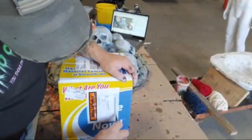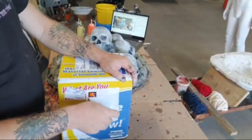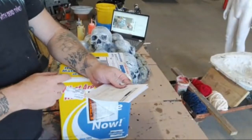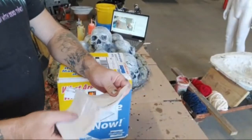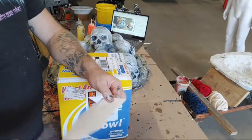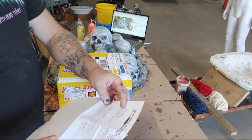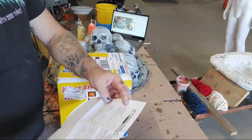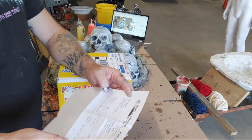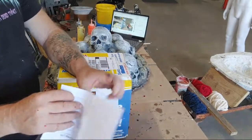I probably got the shipping info right here. It's too much money. So from now on, I'll be buying my stuff from somebody else. It's just too much money, and you can't make an affordable prop and sell it for that. It's no way. Okay, well, they don't have the price on here. Anyway, it was $180-some for this.